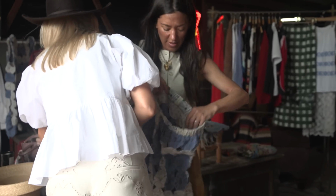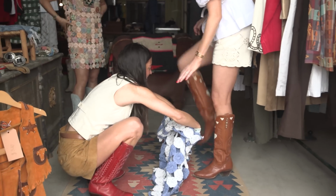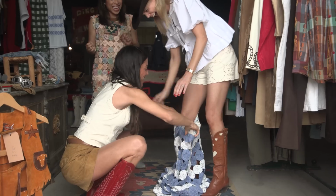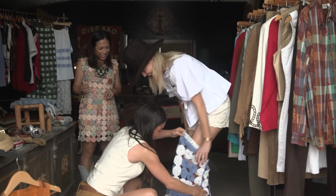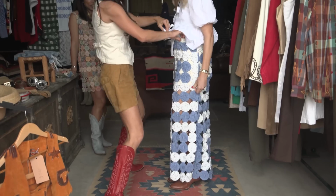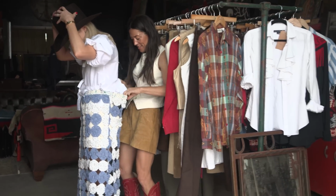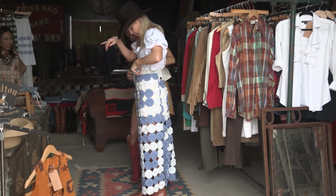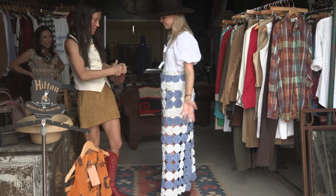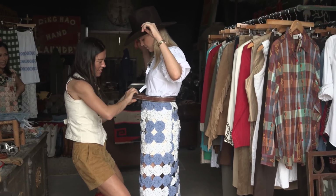Try on clothes. Well, Natalie, we're gonna get to know each other real good, real fast. I really invade people's personal space. Yes, I know. Oh my gosh, Christy, you look so good. So I would style it like. Get out of the way. Do your thing, girl. And then you can throw a belt on there. Oh, I love your belts.